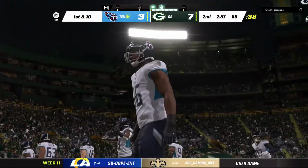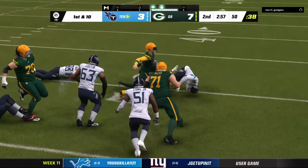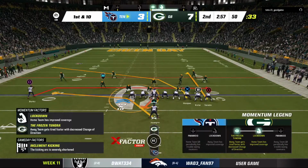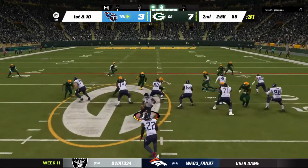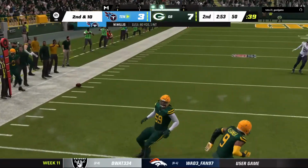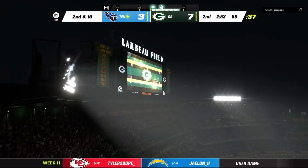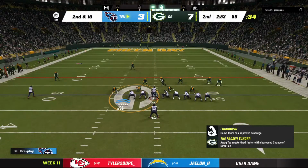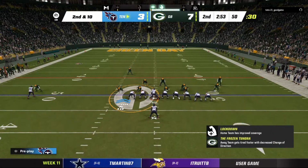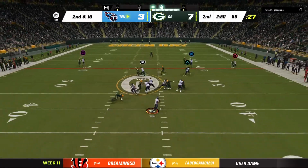And in this very cold night air, how much harder, Charles, is it to hang on to that football? It's a lot harder, and I know for the most part we think about a ball being slick when there's rain or snow, any type of moisture. But when it's cold and dry like this, and it is cold, it's also slick that way because you're not able to really grip it the same way. Your hands are cold, and then the hits seem harder. So, yeah, it's a lot more difficult to hold on to the football, which means you have to emphasize it that much more. Wind chills right now, 12 degrees. From the midfield stripe, they'll look to throw.